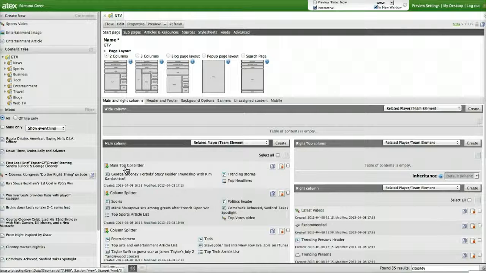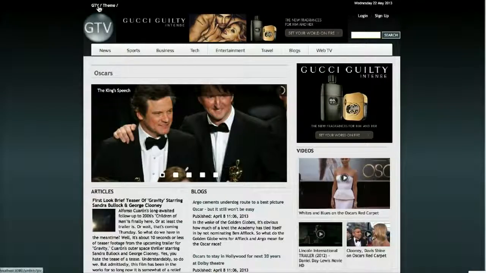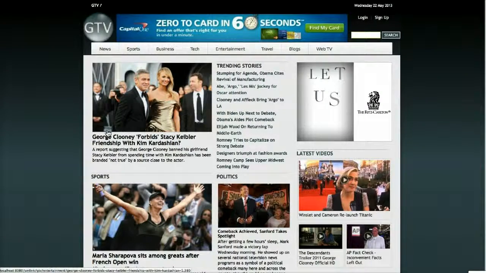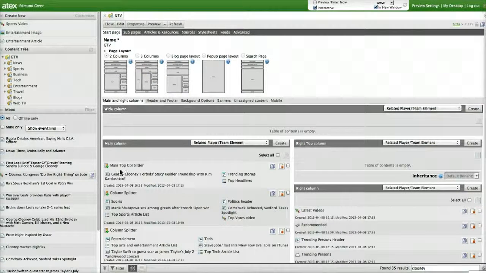So with this new user interface, we're able to see not only our elements that we have on the page, but we can adjust the layout types and see all related articles all within the main window. It's just going to make it a lot easier for you to put up your content. You're not going to have to worry about getting your wires crossed. So let's just go ahead and preview the site real quick to make sure that it does indeed translate to what we're seeing on the back end. So sure enough, we see a George Clooney article on the left and trending stories on the right. If we click back in at a quick glance, we can tell that that's correct.